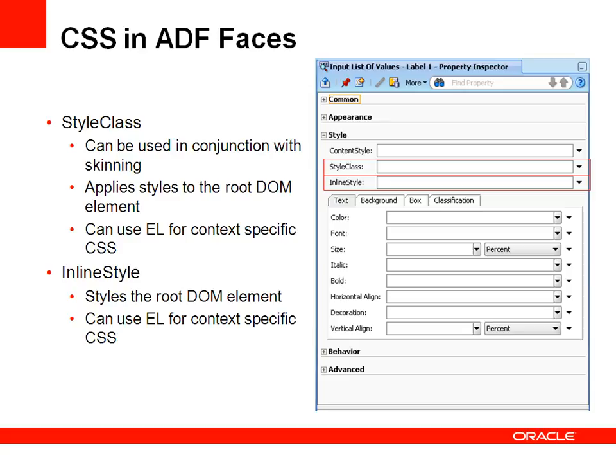to skin individual components on a page, like you have 2 panel boxes on a page and you want to style just one of them, then style class could give you a namespace, a little identifier that you can put onto a specific panel box that you want to style. But beside of this, if you don't want to use skinning at all, then style class, inline style and content style is what you can work with.